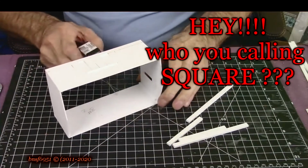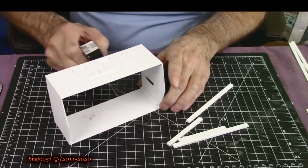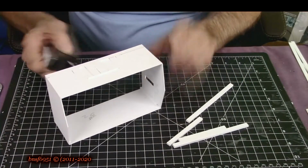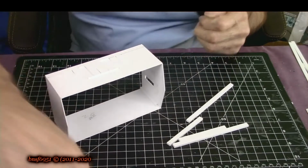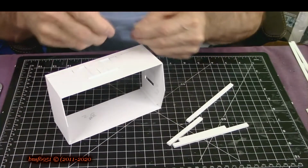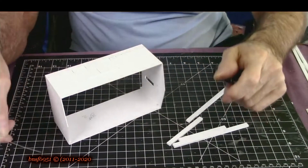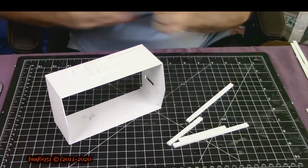Yeah, so we're just going to go ahead and lay some of this adhesive down here. Maybe, if it wants to come out. I think it's plugged because I had it open a long time today. So we'll have to unplug it a bit. Just stick your needle in there, like that. You just give it a little ups and downs a little bit. And it should be clean now.